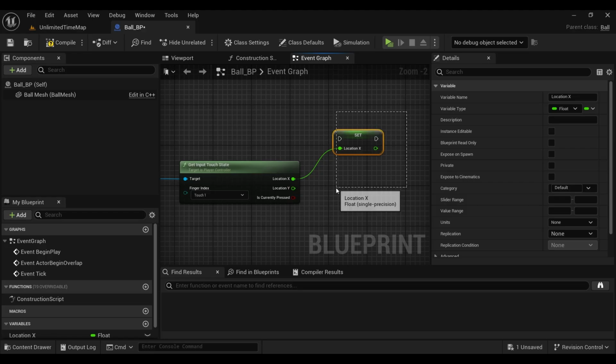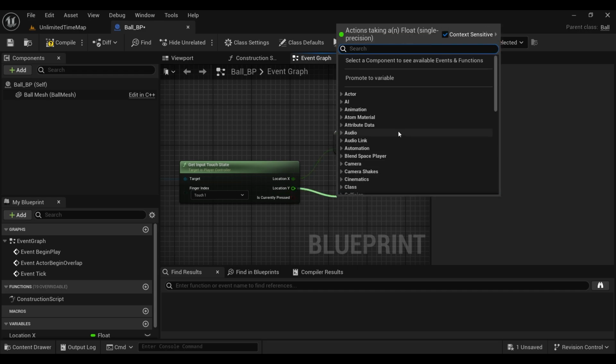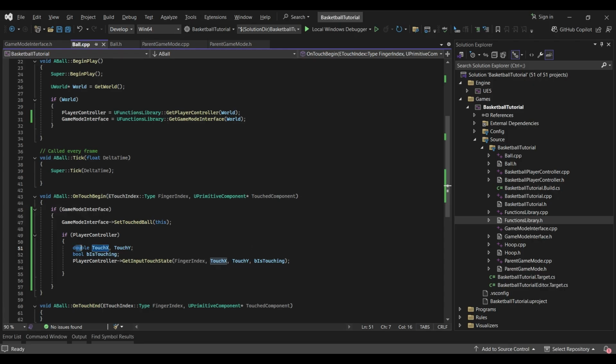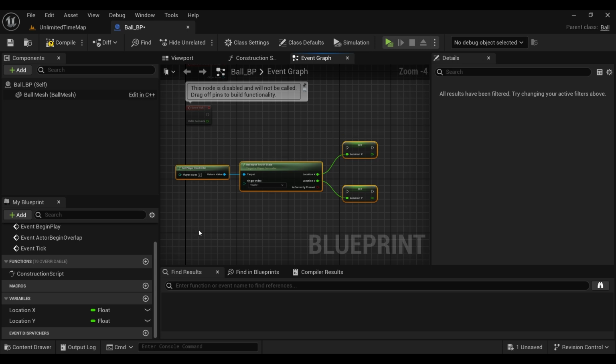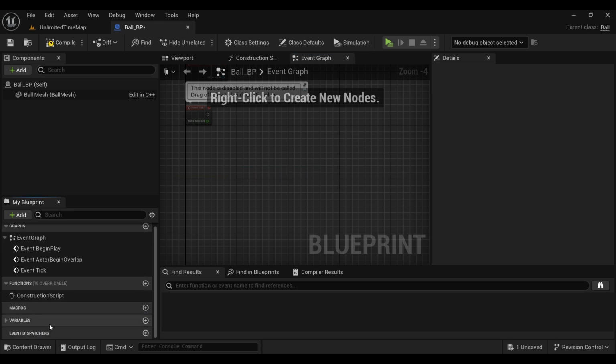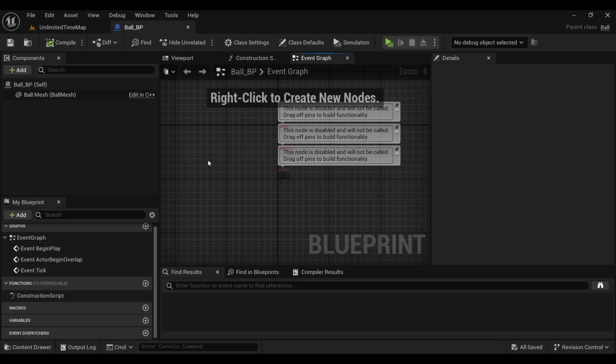Touch x, location x, and location y. This is the same. Because it's passed by reference, creating these here will be storing the output of this function. The same as here, and for this one as well.